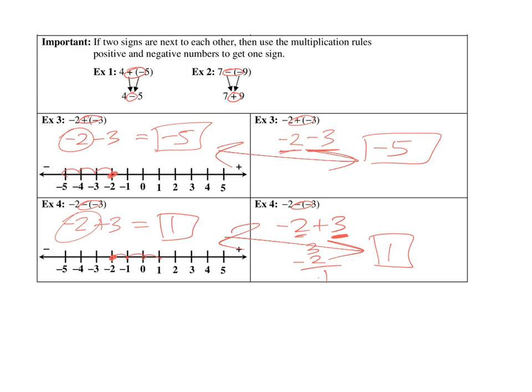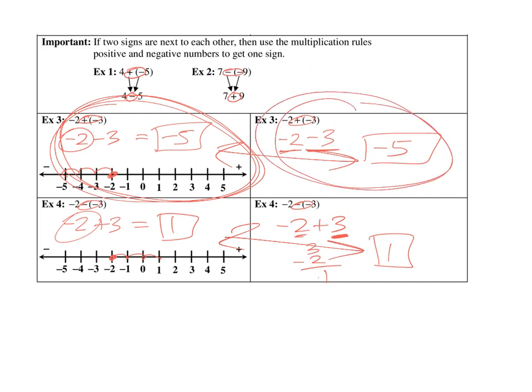All right, if you're having any difficulty with these strategies, please make sure to ask for help. All right, but usually understanding it in this way is the best way to go about doing it, because if you're thinking about the number line in your head, you'll always end up at the right spot then. Whereas this is a bit abstract and you're remembering some rules. I prefer you understanding how to work with integers by looking at it this way. Alrighty, going on to the next example.